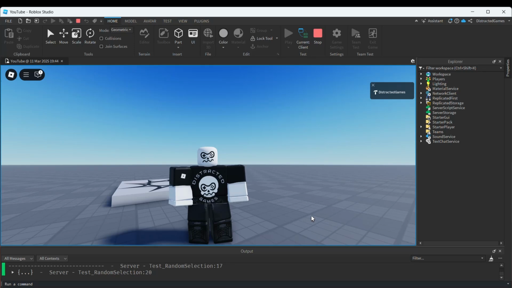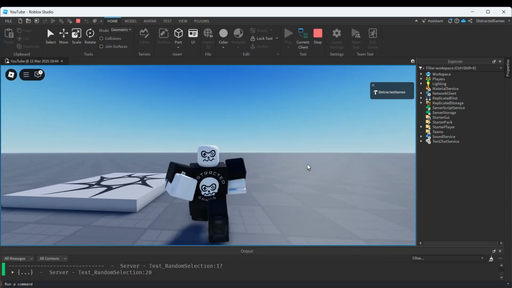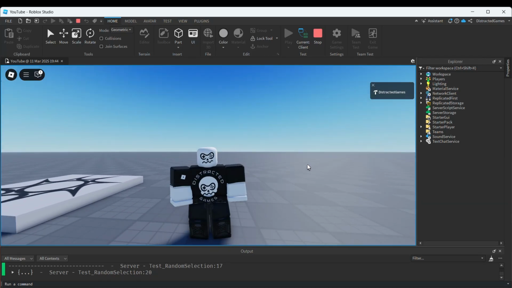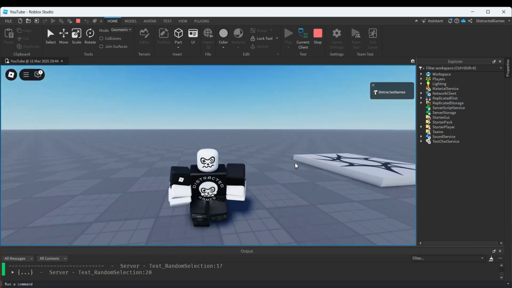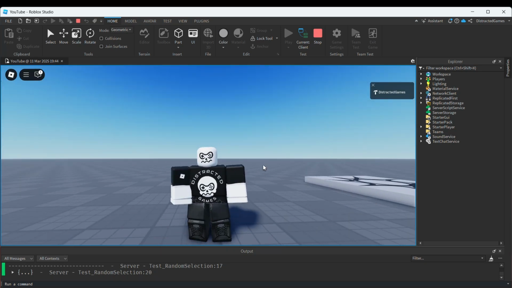For the most part, though, this is a type of video that I do want to continue doing. I do have a request, I suppose, to do a proper day-night cycle video, along with some sort of automatic lighting system, so when nighttime comes, you have a bunch of street lights or torches that will automatically light for you. That is something I'm going to be doing very soon, probably within the week, so keep an eye out for that.